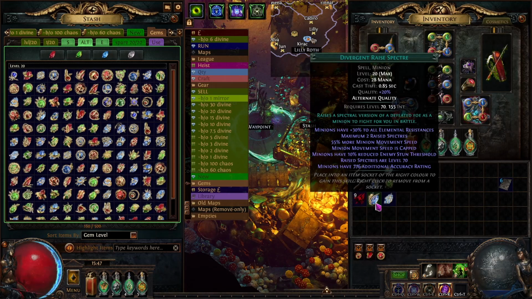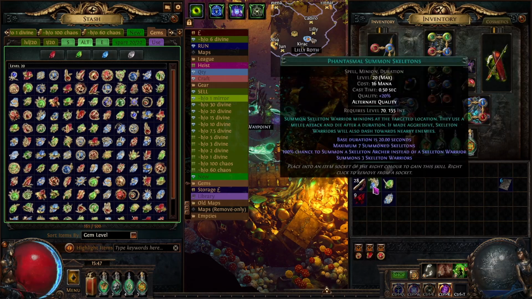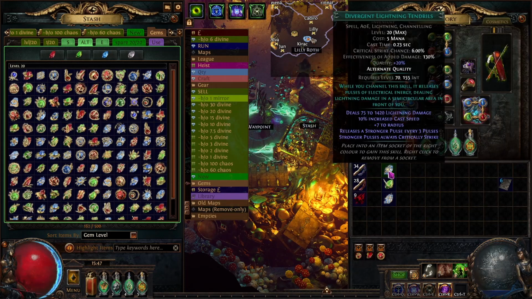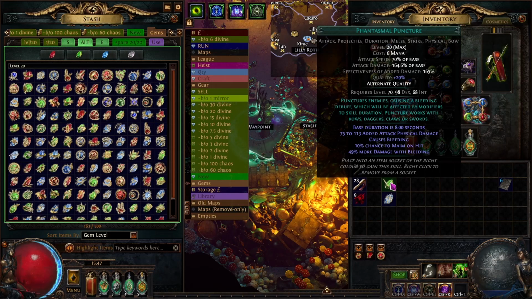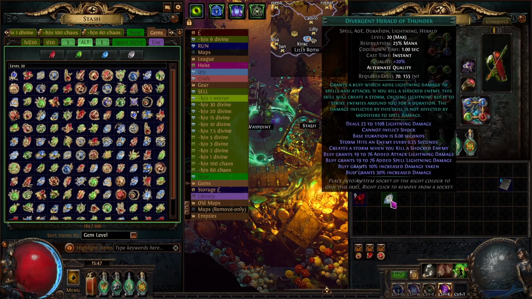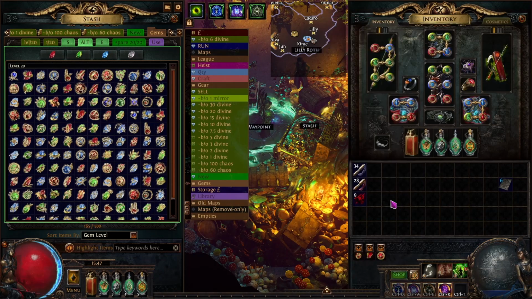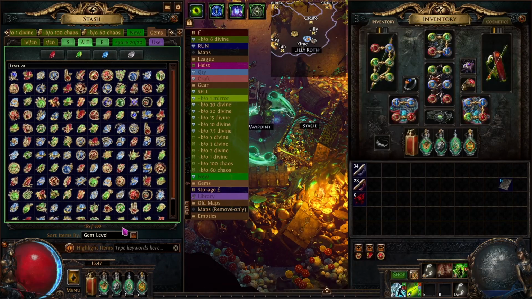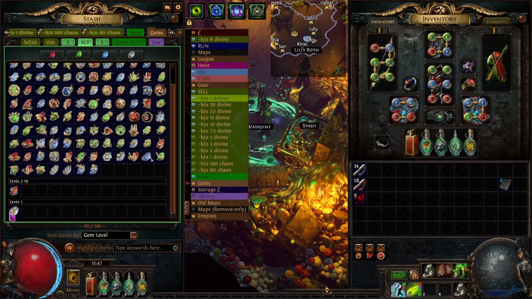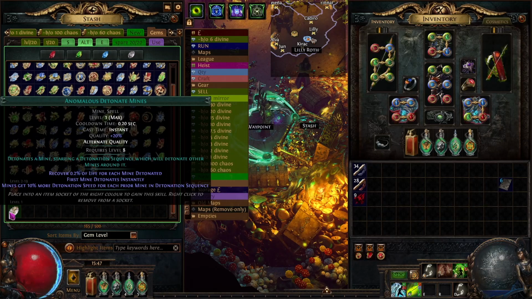Divergent Ray Spectre, which I farmed. Phantasmal Summon Skeletons, which was also farmed. Divergent Lightning Tendrils, which was farmed. Phantasmal Puncture, which was farmed. And finally Divergent Herald of Thunder, which was also farmed. So there we go, it gives us 160 combined alt quality gems, including Anomalous Blood and Sand and Anomalous Detonate Mines.